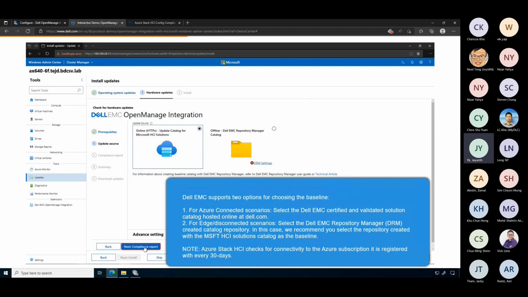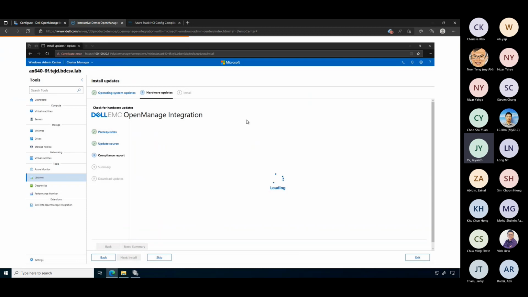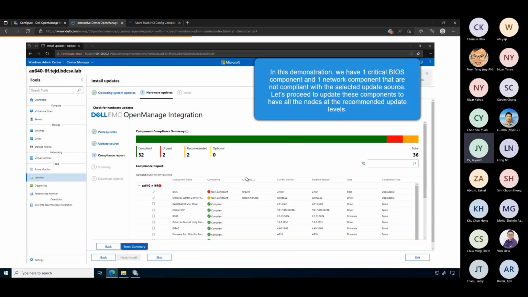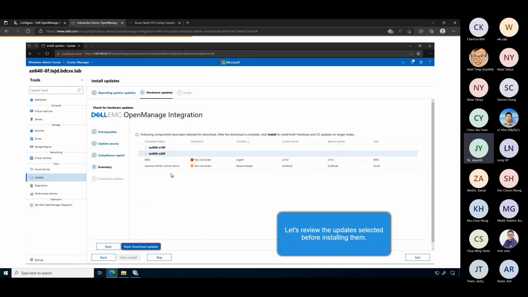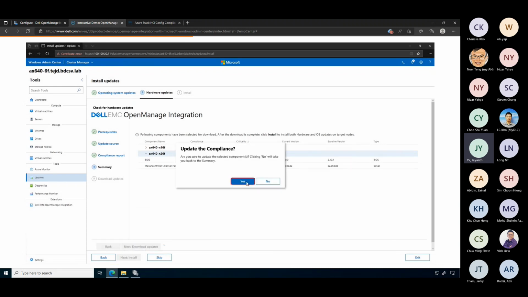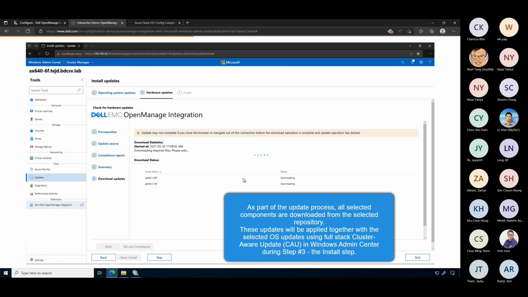In this one, it compares the versions running on the existing cluster to what's available online, and it shows if something, for example BIOS or Mellanox firmware, is not compatible. If I click next, summary, and say I want to download and update this, I just click on update and say yes. All right, let's wait for that.